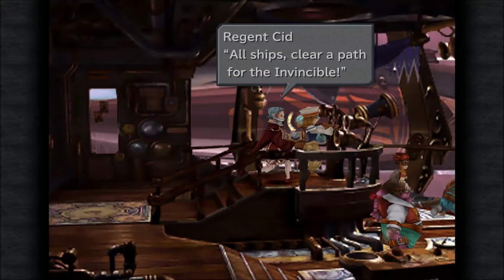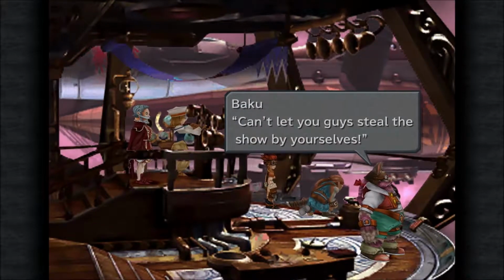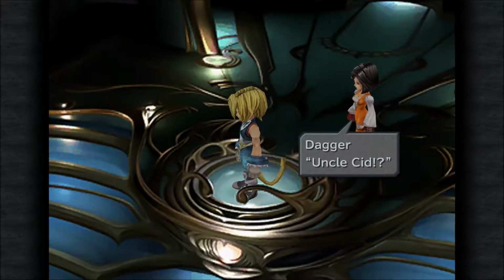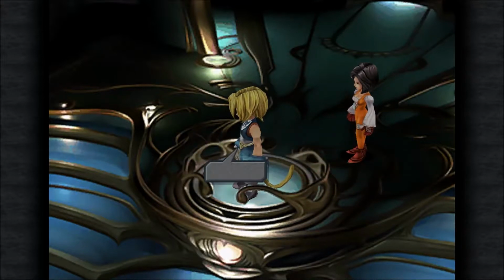All ships, clear a path for the Invincible. Can't let you guys steal the show by yourselves. Don't say you can. Uncle Cid?